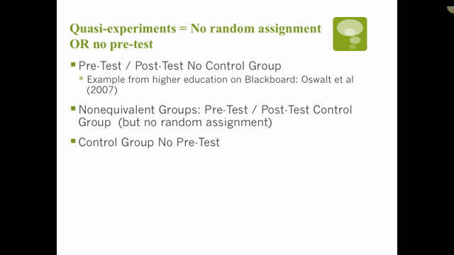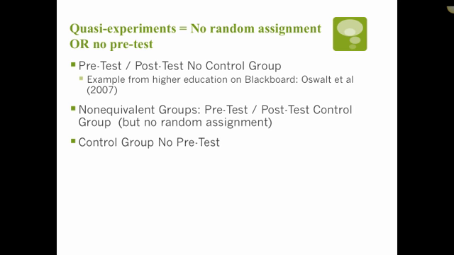Another design that's similar is called a non-equivalent groups design. That's when there's both a pretest and a post-test as well as a control group, but people opted into the control group or out of it. Using the example of the alcohol program, let's say half of the students decided, okay, I'll go through this alcohol program, and half decided, no, I'd rather pay a fine. That wouldn't be random assignment because the students would be given the choice to either take the program or pay the fine, but it would still be trying to get at whether there is some relationship between this alcohol intervention and likelihood of drinking again.